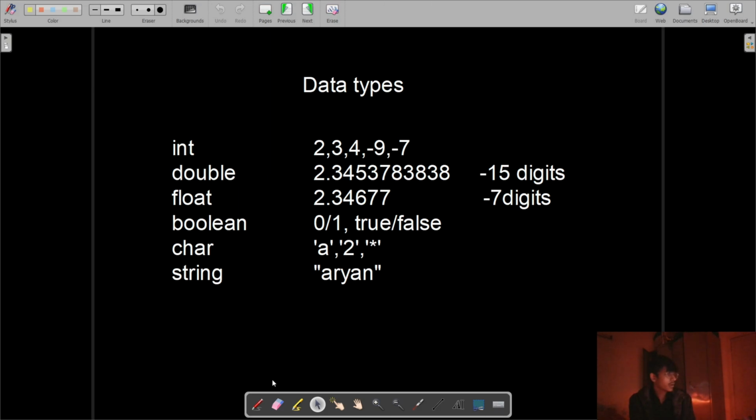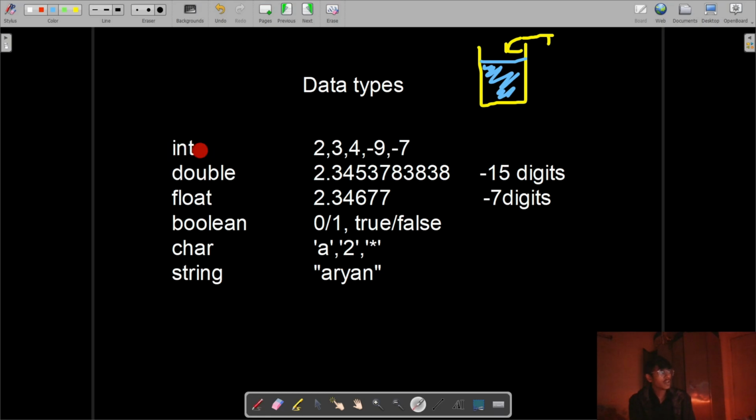So let's talk about it in non-programming terms first. Let's say I have some container and I want to put some item into it, right? I want to put water into it. Now that water has to be supported by the container, right? So I cannot just put water in this container if it has holes. The container needs to support this kind of water. Similarly, in C, the data has to be supported by the type of container that it is held in, right? So we have a certain set of data types which we'll move into. So first comes the integer.